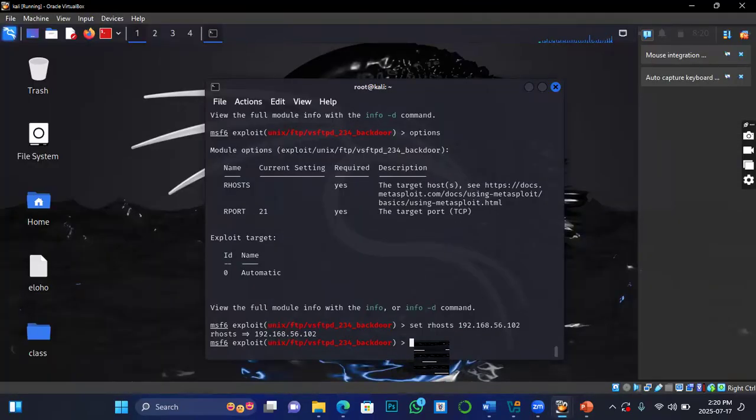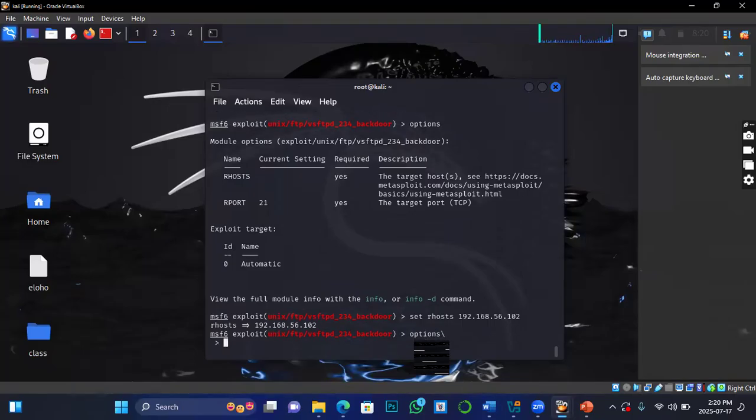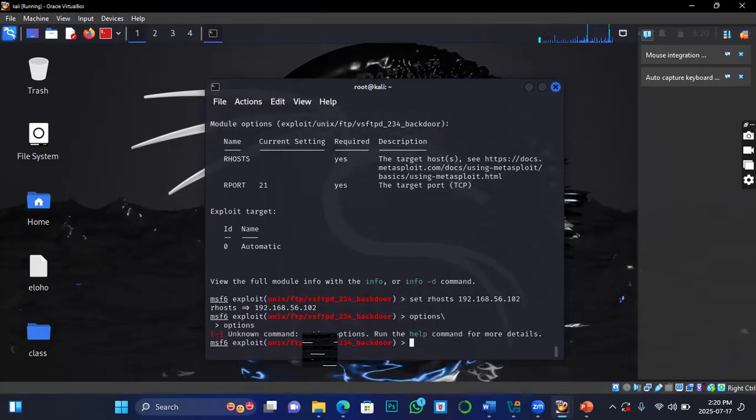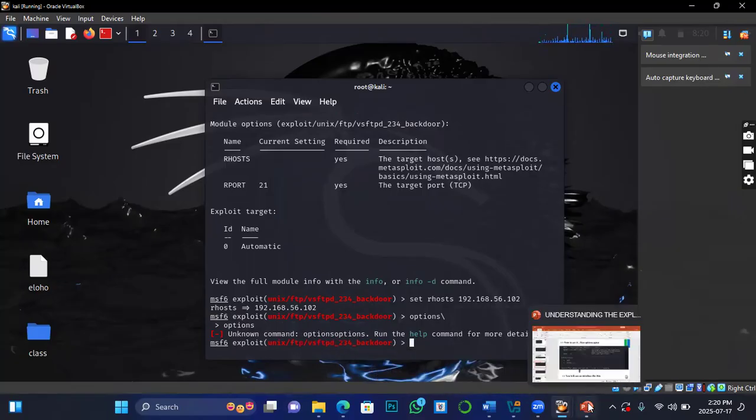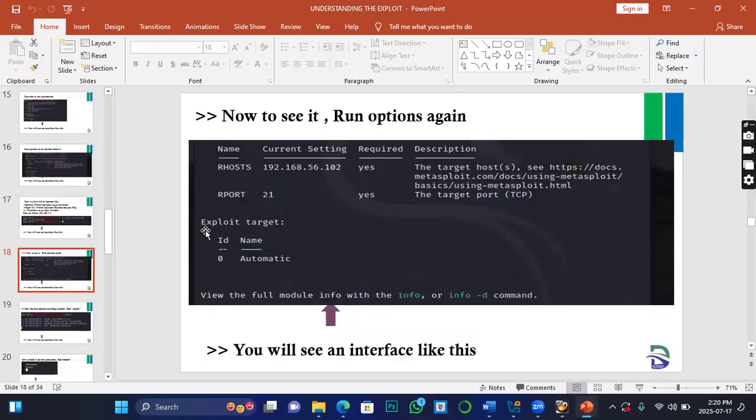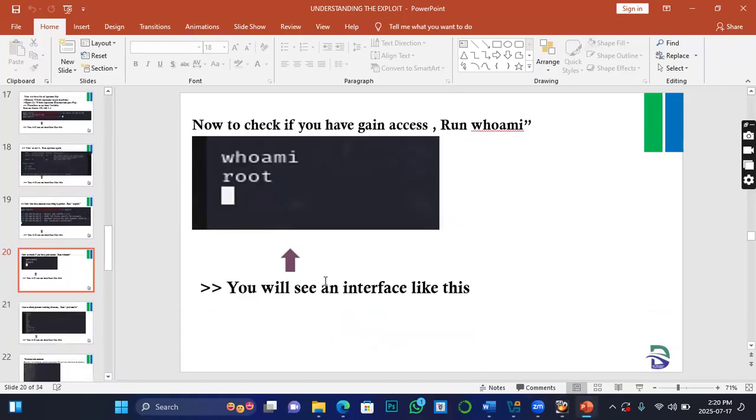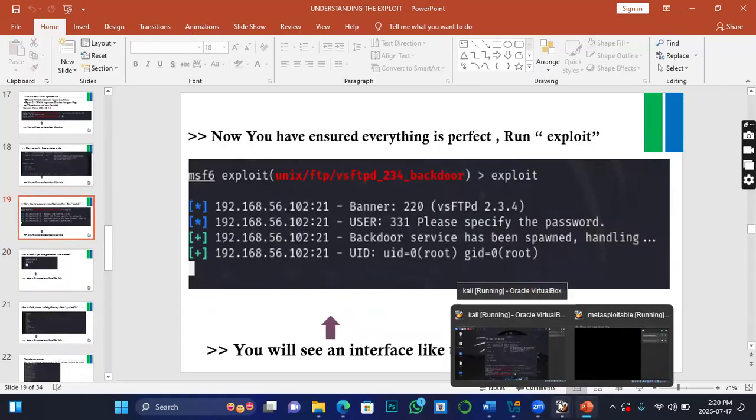Run the options. Yes, options. Is this what you get? Or node command, right? You write only options, or you write options again?